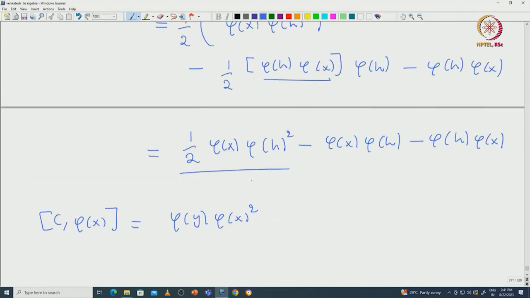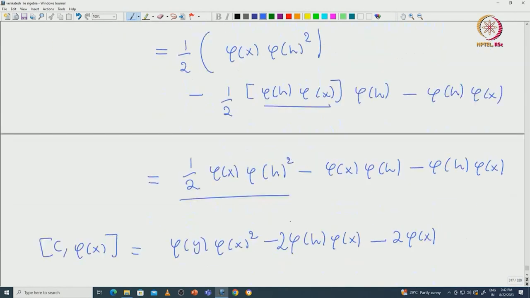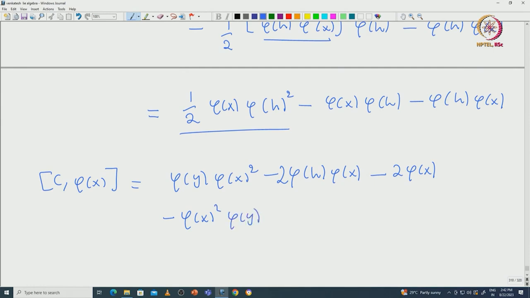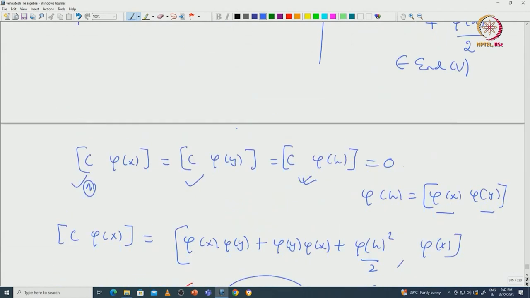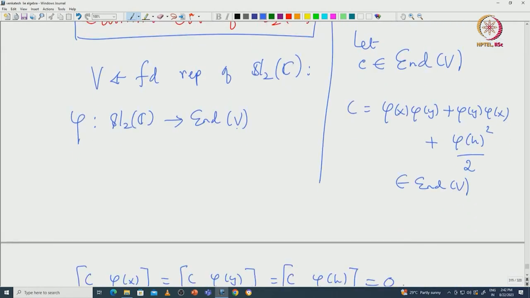and then if you use this, this is let us say minus, so I can also switch this, okay, if I switch phi h phi x and then minus plus the bracket h x, which will be 2 phi x, but h x will be minus, so this will be minus this, and then you will have this minus here that will add up here, and then you can take this minus phi x square minus phi y minus phi x square phi y. So again you just switch these two and then try to compute this, you will see that this will become 0, okay, maybe I will leave it to you, if you keep the signs properly it will not be a problem, but maybe there is another way one can do this without doing much computation, so let me actually think about it.